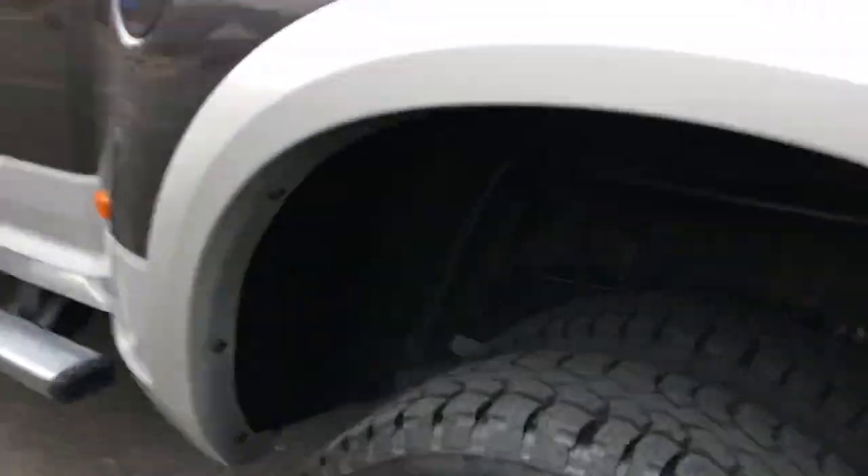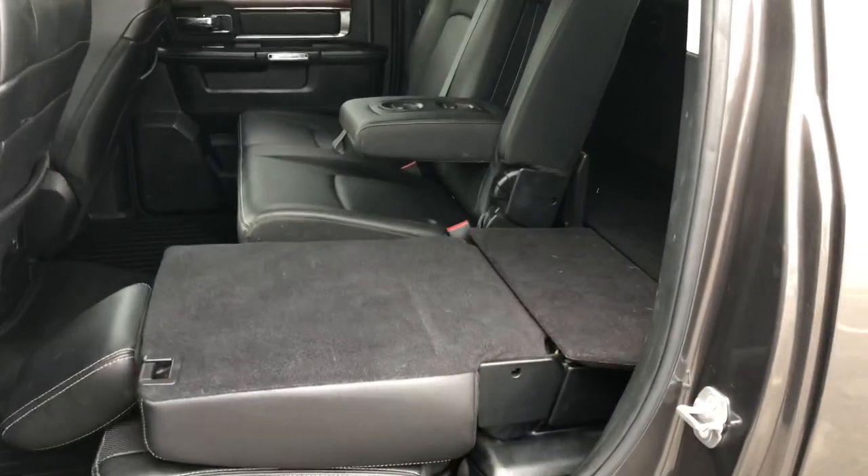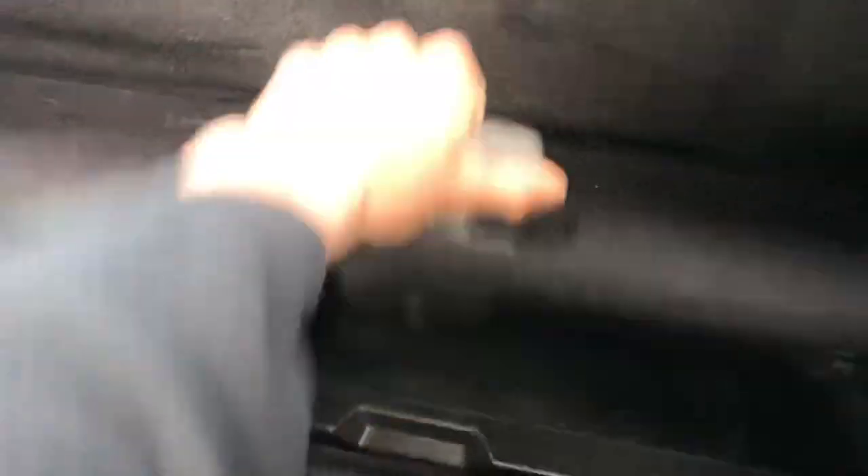Maybe a little bit of surface rust if any. The back seats have WeatherTech floor mats all the way around. It's a huge Mega Cab — you can recline all the way back. Fold the seat down and you've got a full-size bed back there, plus storage in the back for whatever you need. Laramie features include heated rear seats and wood grain trim.